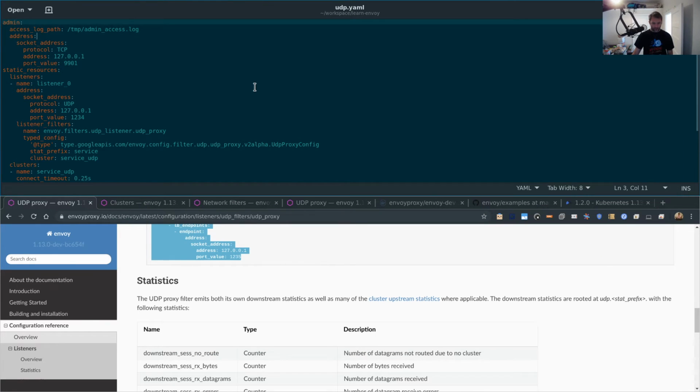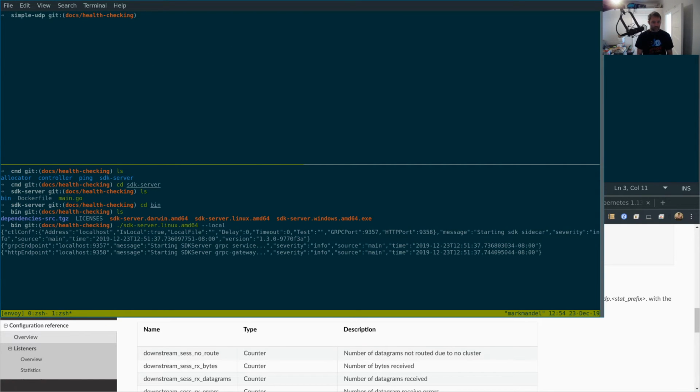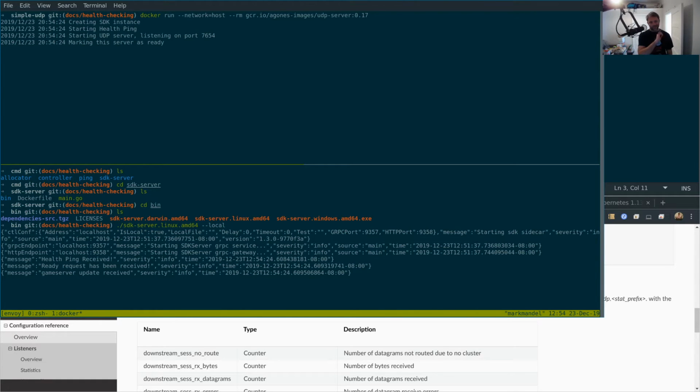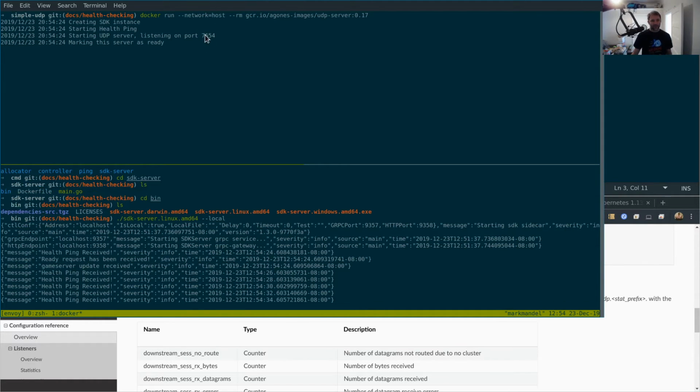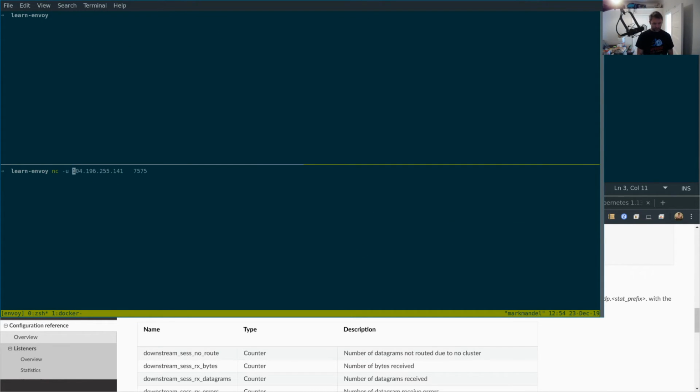All right, so there's that. Is that done yet? Yes. All right. So now if I docker run that, it should actually be on the right port. Perfect. Okay, sweet. That's up and running. Okay, and why is that cool? 7654 is the port that it's listening on. So if I come in, I go nc -u localhost with that port, and I can send the word like test and friend. Oh my god.